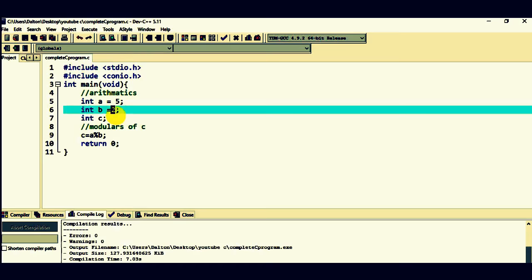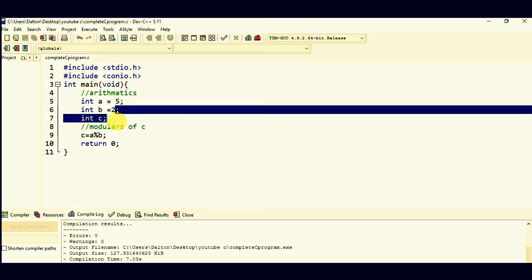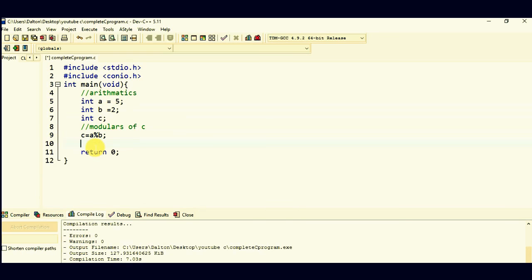So in a simple term, when we try to divide that and that, we want the remainder. So modulus of a number is the same as having the division, but we want the remainder. If it is 5 divided by 2, the answer will be 1, because we need the remainder. We are not after how many times it has gone. If it's the same as having 4 divided by 2, the answer is going to be 0. When we divide 4 by 2, we're going to get 2. Now we're not after 2, we want the remainder, which is 0. That's what the modulus of the numbers is like.